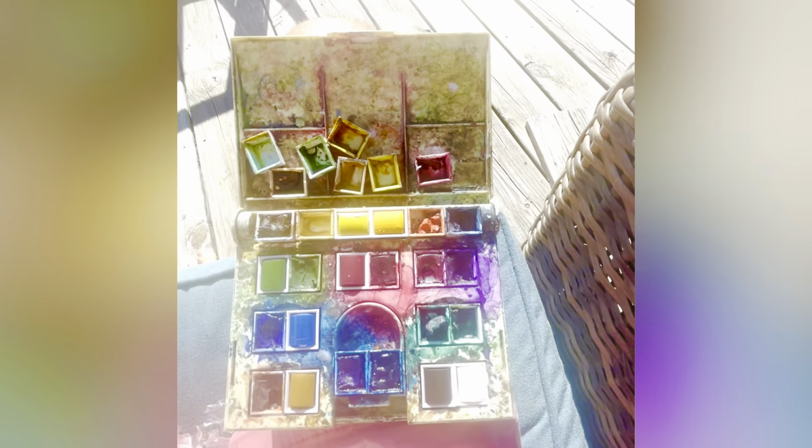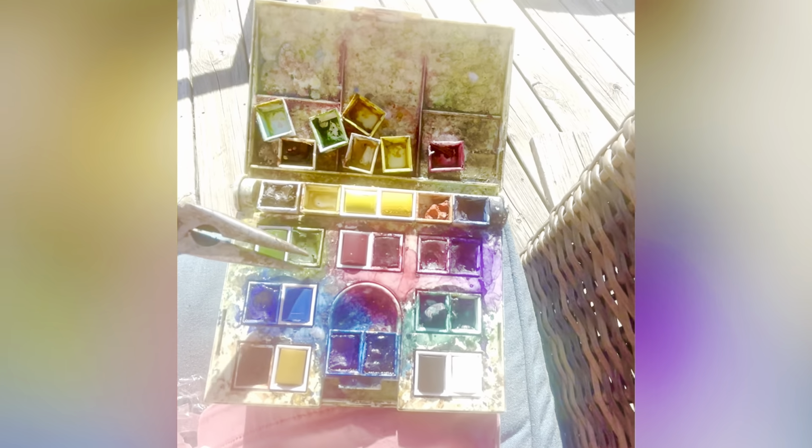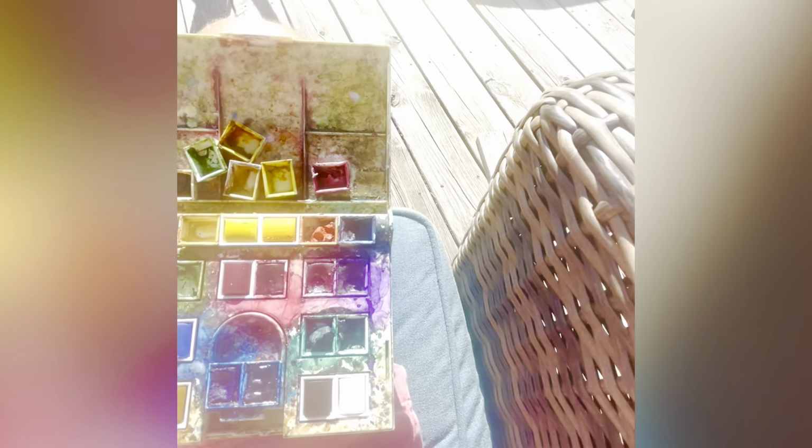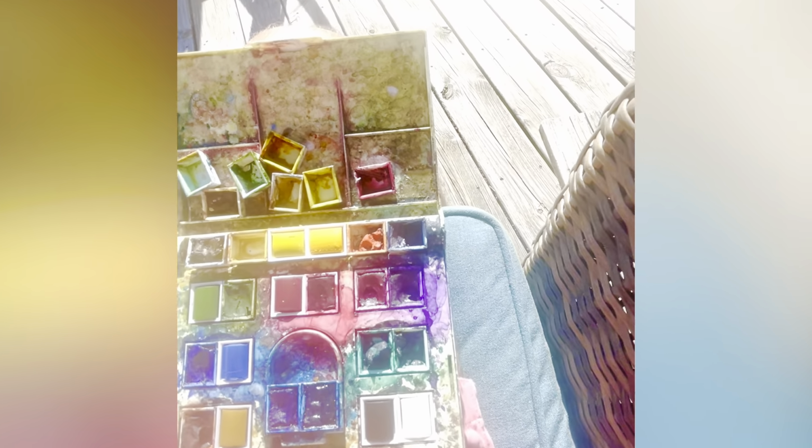Usually I use needle nose pliers to pull them out, because sometimes when they're in there for a good long while, they get crusty and stuck in there. It's hard to pull them out. So I'll get these and I'll just pull them out.